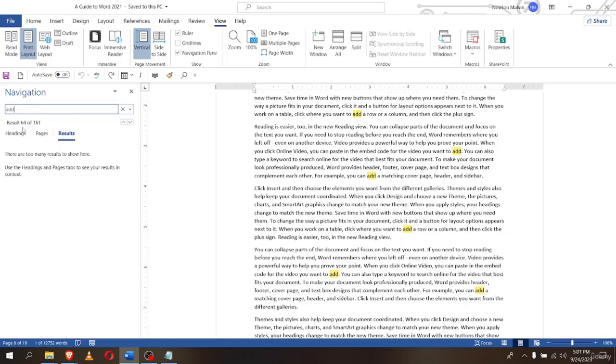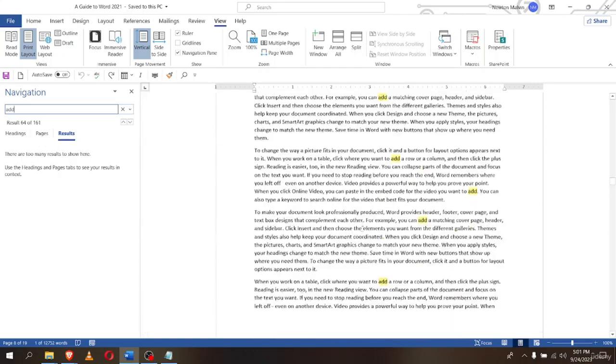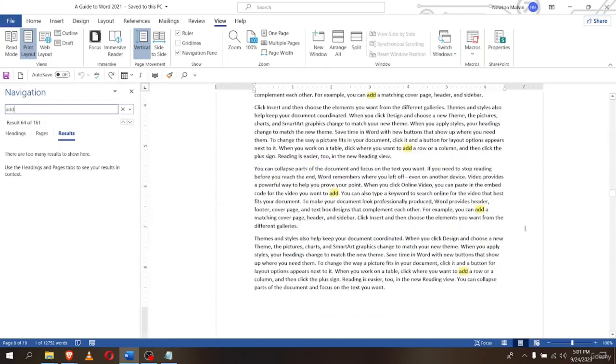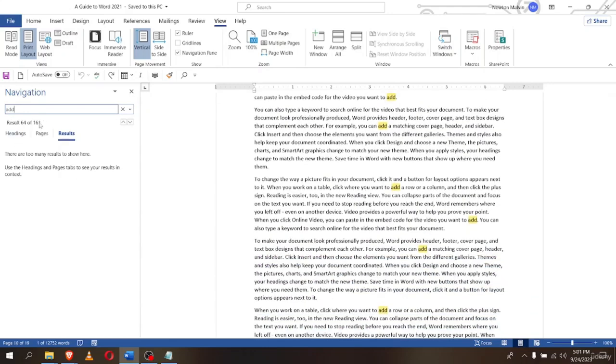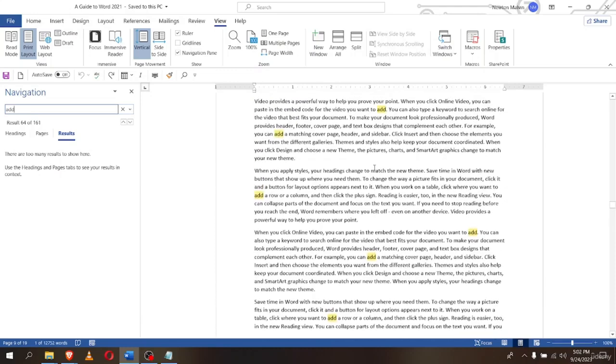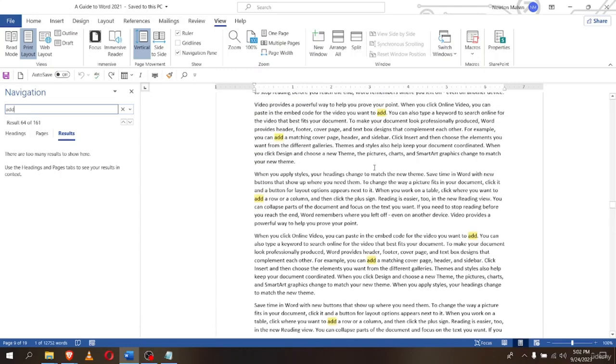There is result 64 of 161 results for add. Now we can see this word add has been marked throughout the whole project, right? So I have 161 instances of add in my project. Very convenient and very easy to use.